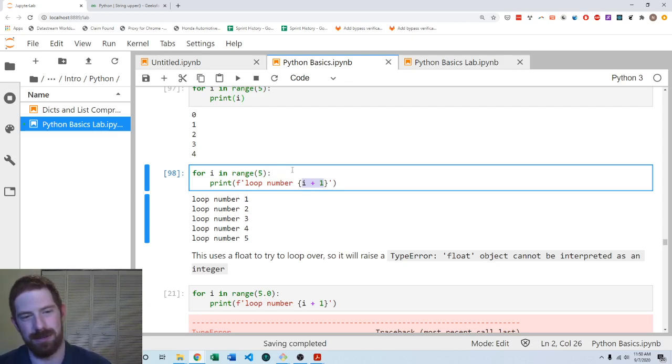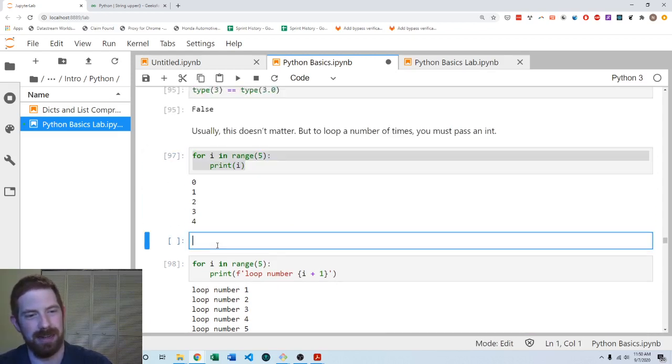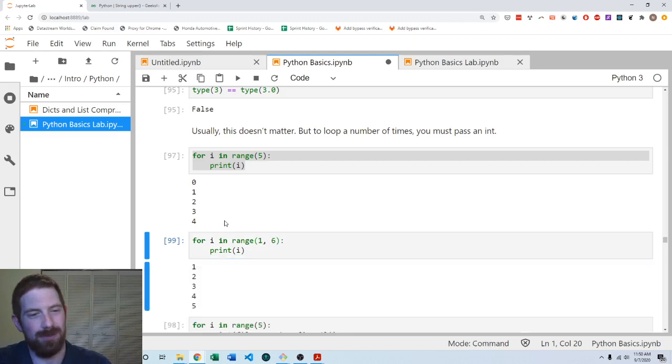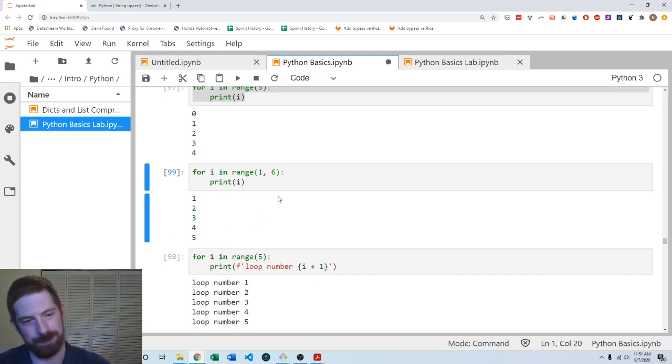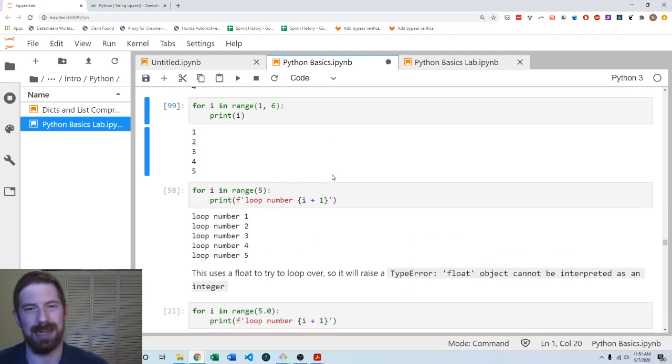And so you can do it that way, or you can instead start the range from 1 and then go to 1 higher than where you actually want to go. That will also get you the 1-based indexing there. But anyway, that's how you can run a loop for a certain number of times.